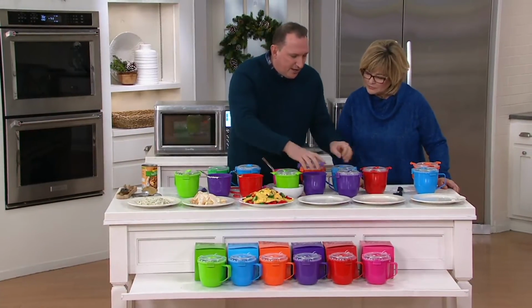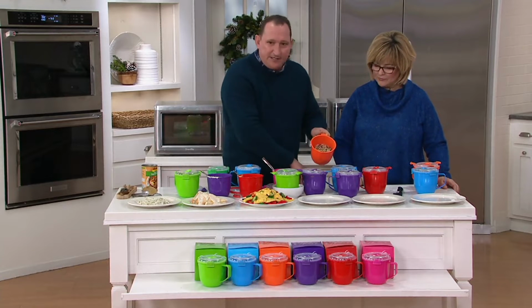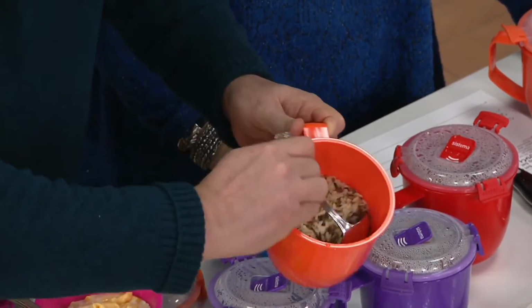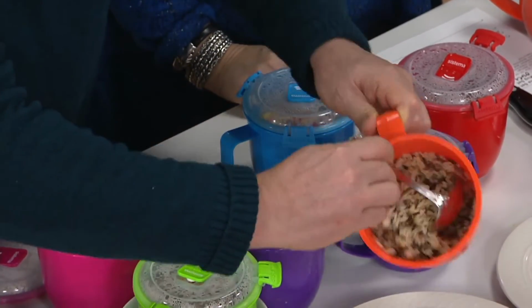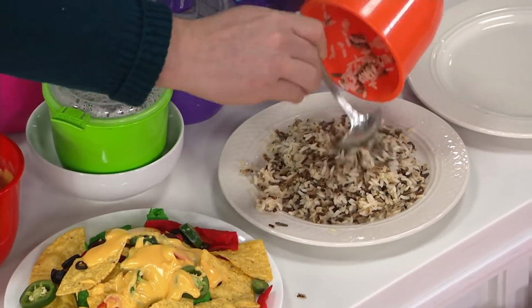Now you can do rice in here. Okay. So I've got one with some, oh my gosh, there's so many I did up here. Here's some rice. Now this is just like a mixed wild grain rice. Okay. And so usually it's like a cup of rice for a cup and a half of water. And you can microwave rice. How cool is that? I know, that's great.